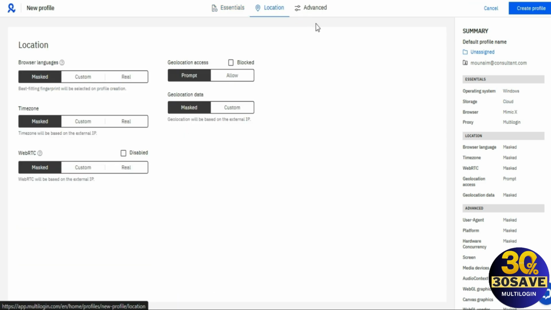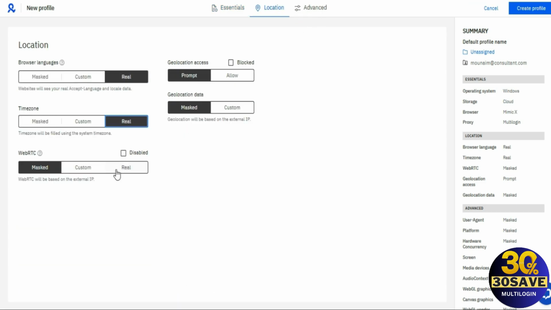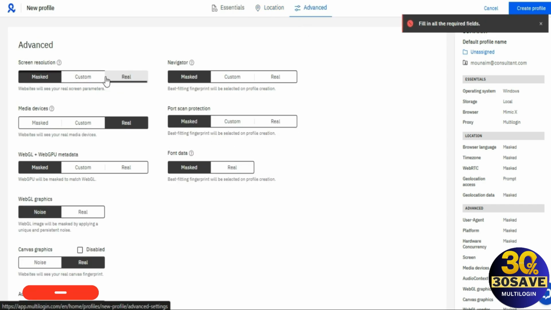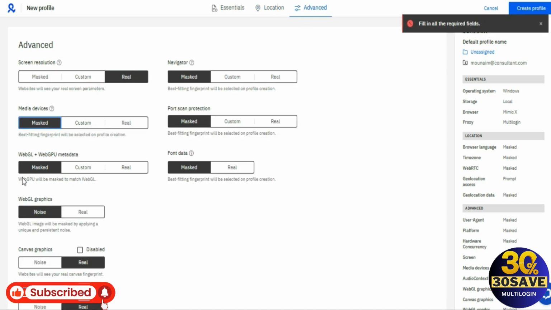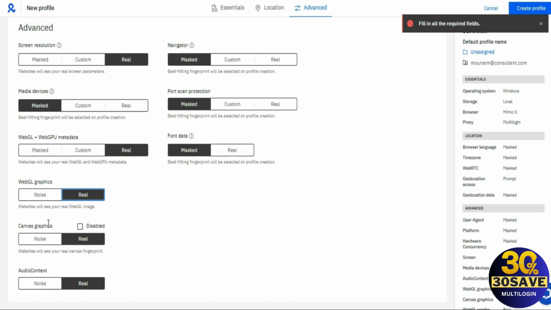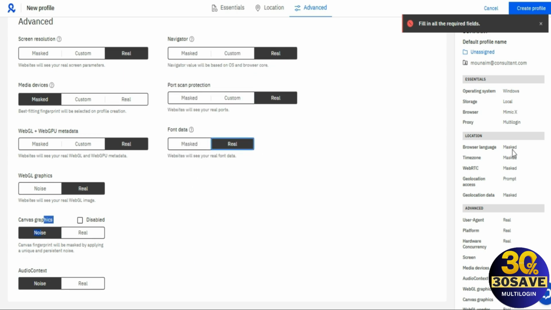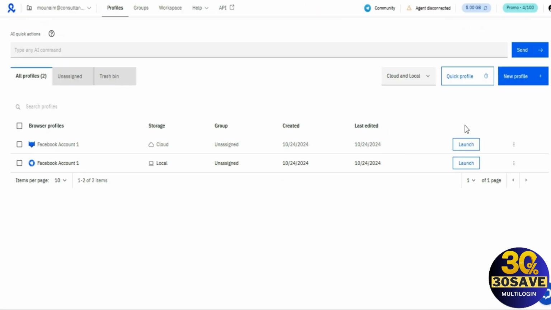Boosts security. It's built with privacy in mind. All your activities are fully encrypted, and the profiles are isolated from each other, ensuring your data stays safe. Whether you're running affiliate campaigns, dropshipping, or handling multiple social media accounts, this tool keeps everything neat, secure, and undetected. Now that you know what it does, let's talk about how to use it. I'll guide you step by step on how to set up your Multilogin browser.